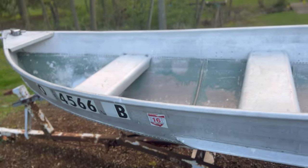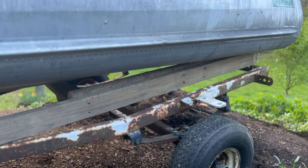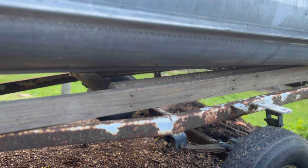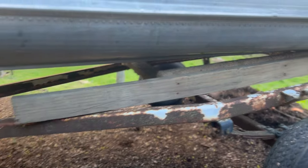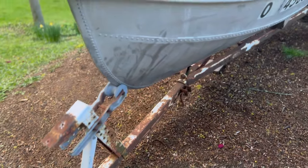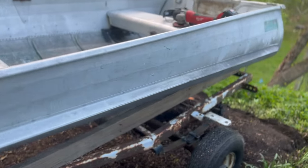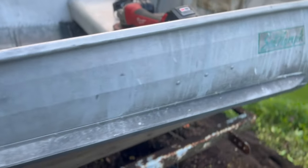Today we just washed it and took off some of the brackets for the wood - so when you slide the boat on, that whole wood bracket we took off. This is a new two-by-four that we might use. We just took off a bunch of bolts and took off the trailer winch up here - gonna get a new one, the old one was broke. We're just taking off a bunch of bolts and getting it ready to paint.